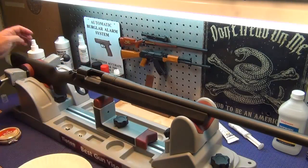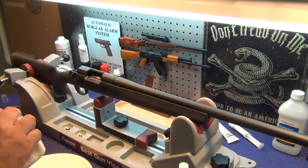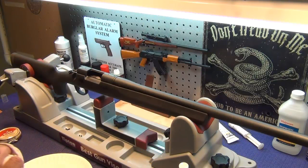And we're going to want to do the same thing to the rail itself. So we're going to take and squirt a little bit of that on there and make sure we get it all cleaned off really well.